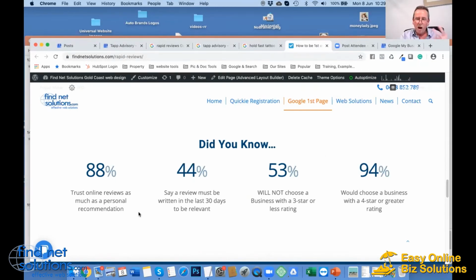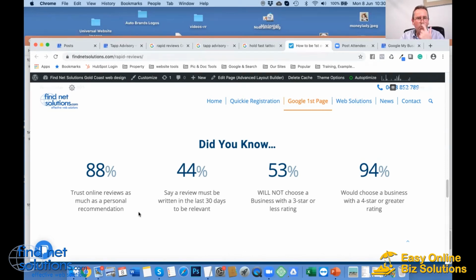So the average trust factor is 88%. These are Google stats that Alan gave me previously. So 88% is what the online reviews, people feel like they're a personal recommendation. Now, naturally, the younger demographic, it's 90-something%.